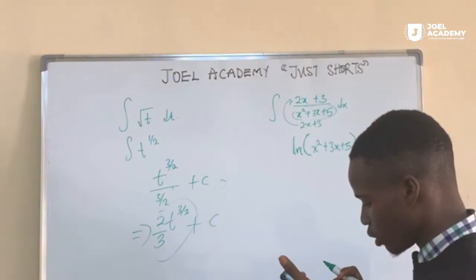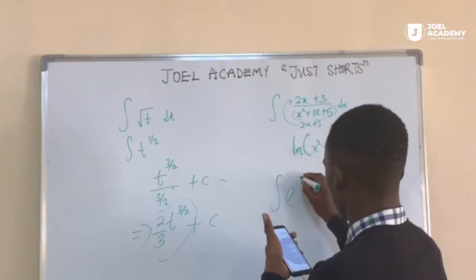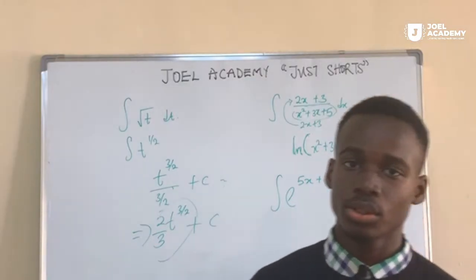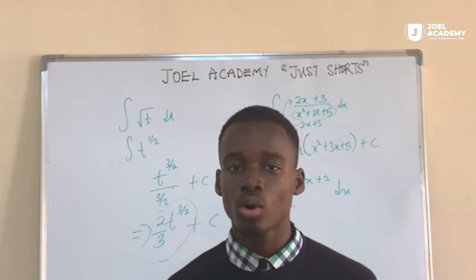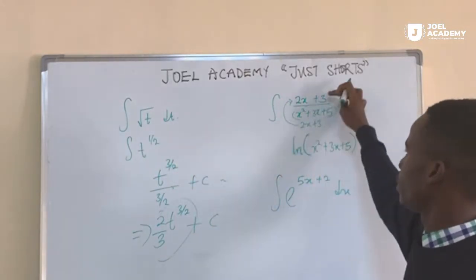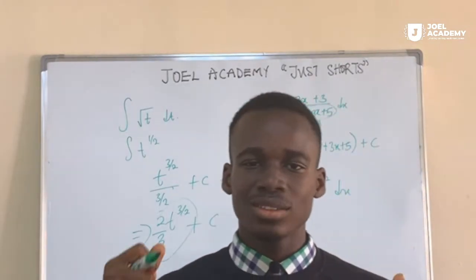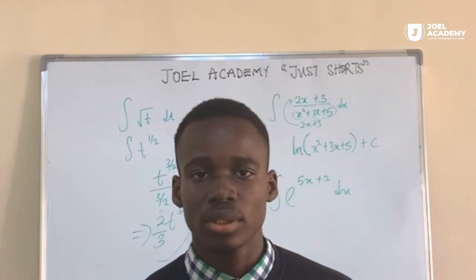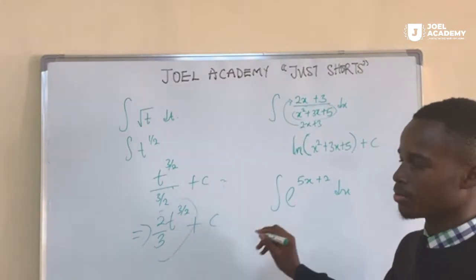So let's move to another one. We have the integral of exponential 5x plus 2 dx. Now we have been solving a whole lot of questions. How it's going to profit you is if you're able to understand it and then solve more questions. Like now, we've done something involving square root, and we've done another thing involving something over something. So make sure you understand it and look for past questions. Solve more questions so that when you see that particular type of approach in your e-exams, you'll be able to solve it flawlessly.